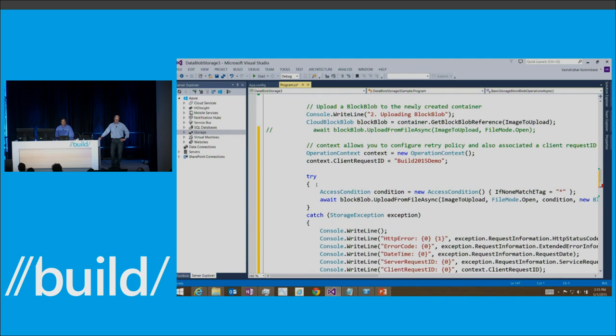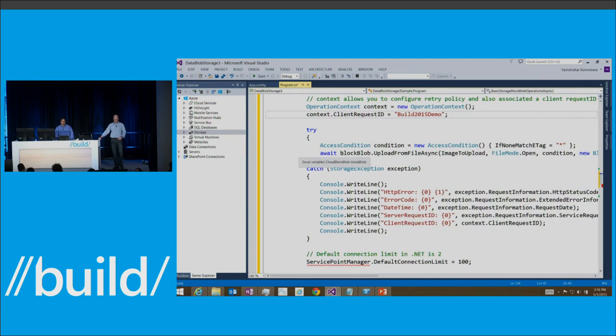And what this code does is two things. The first thing it does is it overrides the operation context client request ID. The client request ID is a field that the client library automatically generates for you and gives you a GUID, but you can override it with anything you want. And the reason you'd want to do this is typically a request for you is maybe a set of transactions to storage, and you want to tie them all together and look at them as one entity when you do your DevOps story. So in this case, I've just sort of said, hey, my client request ID is this string.